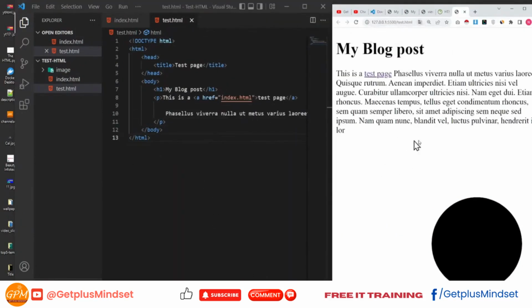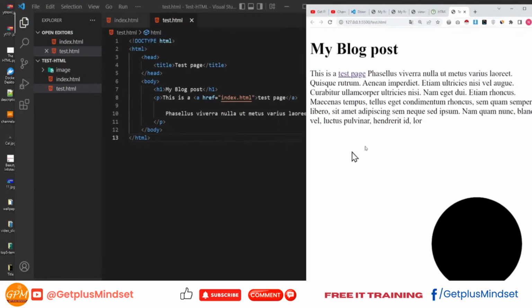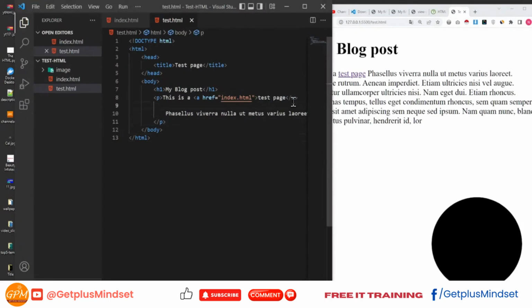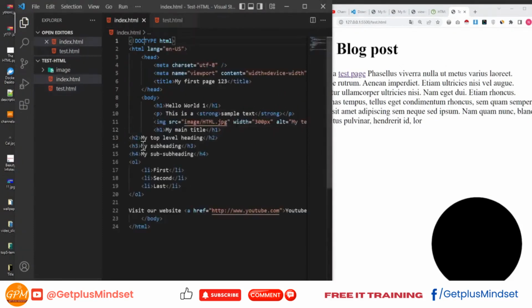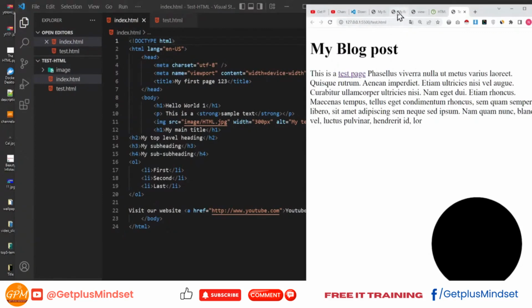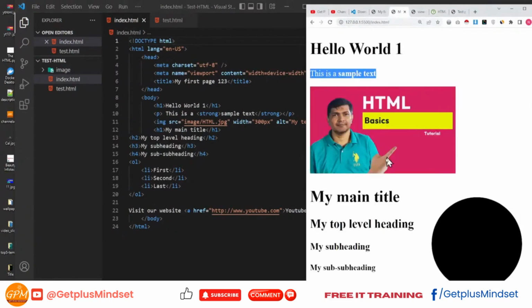We have added some sample text and the text length is more now. Now we want some paragraph headings here, so we can use headings like h1, h2, h3, h4, h5 and h6. Generally up to h5 is good enough.